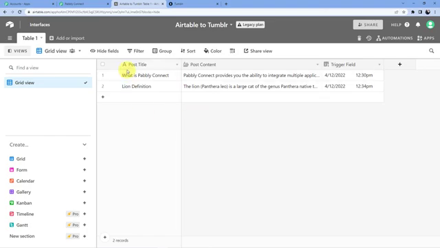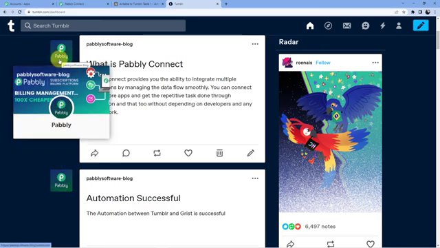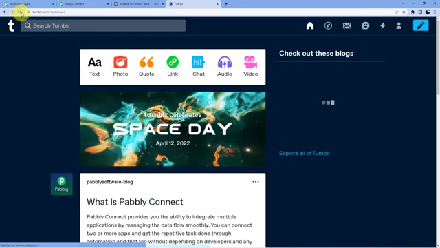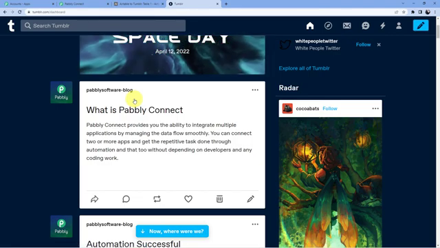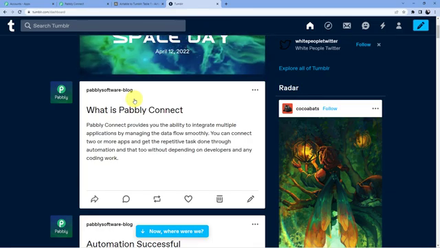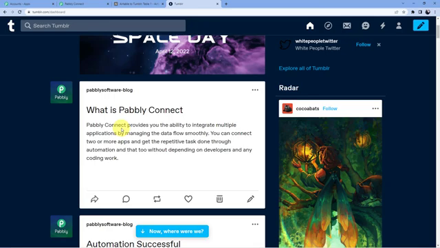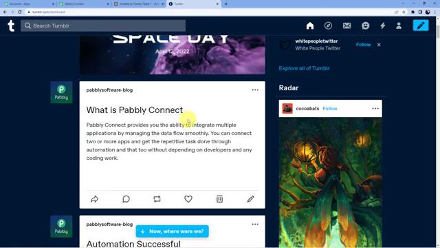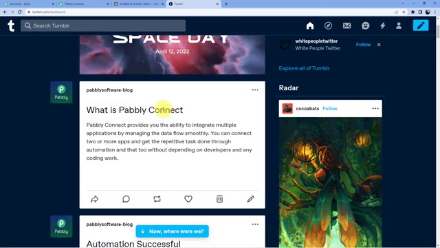Now what will happen? Data from Airtable will go to Tumblr, and when you refresh it, it may be possible that your data will come here within seconds, or within minutes, because whenever we are sending the data from Airtable to any other application, we are using a trigger which is called polling. Because of the polling trigger, the data from one application to the other will go in some time. So it takes some time, and we are going to wait for some time to have our data here. And I am going to show you when my data comes here. So let us just wait for the data and let's see. It's 12:33 right now. Okay, so let's just see in how much time we are going to have our data.